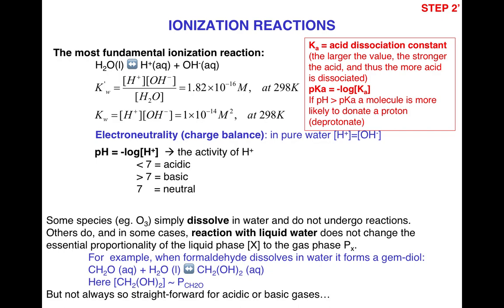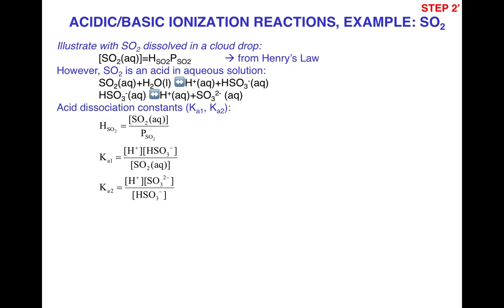So for example, when formaldehyde or other carbonyls dissolve in water, the carbonyl compound hydrates and it forms a gem diol. I went to Catholic school, and so I'm really proud that I know a little Latin. This comes from geminus for twin and diol meaning two alcohols. So where you used to have carbon double bonded to an oxygen, you will now have two hydroxyl groups. And that's what I'm showing here. So it's very straightforward for formaldehyde. It's not always straightforward for other compounds.